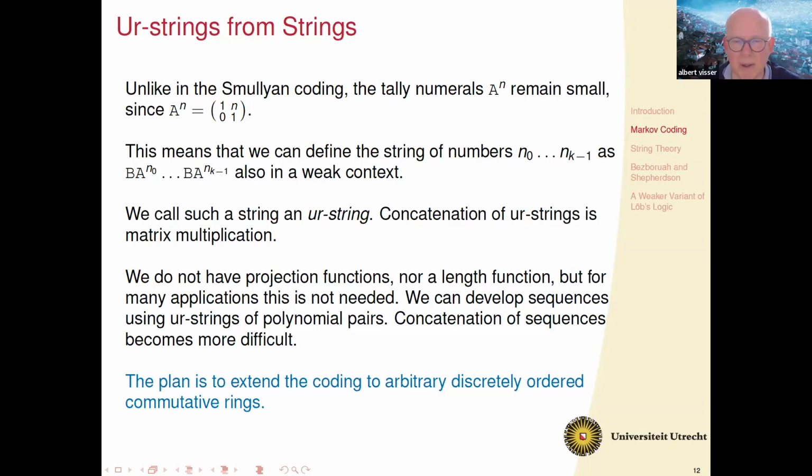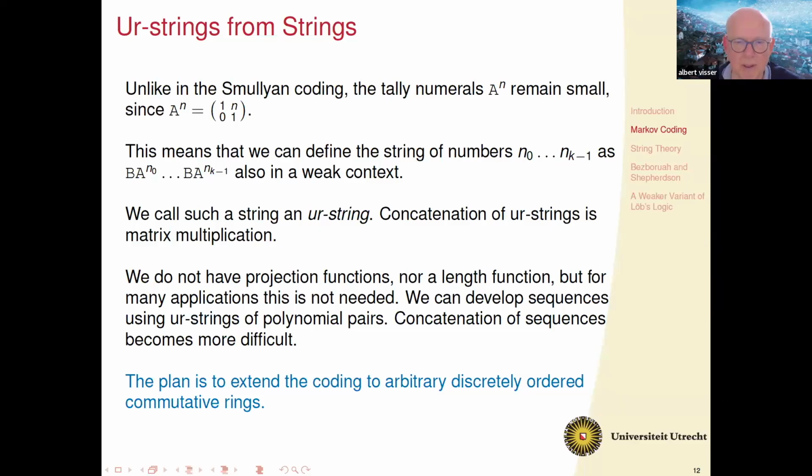And if you think about it, lots of natural examples of recursion and things like Hilbert systems, you just need the Ur strings, right? You never need to know the precise place where something is. You only need to know that something precedes something else. So you don't need sequences to work with Ur strings. But of course, since we have the Cantor pairing, you can also easily create sequences from Ur strings by the usual trick to view a function as a set of ordered pairs.